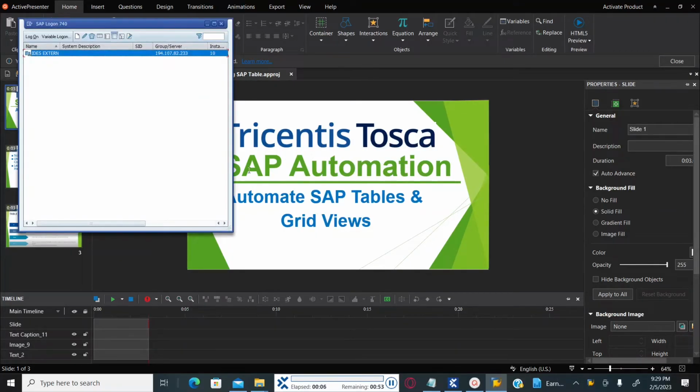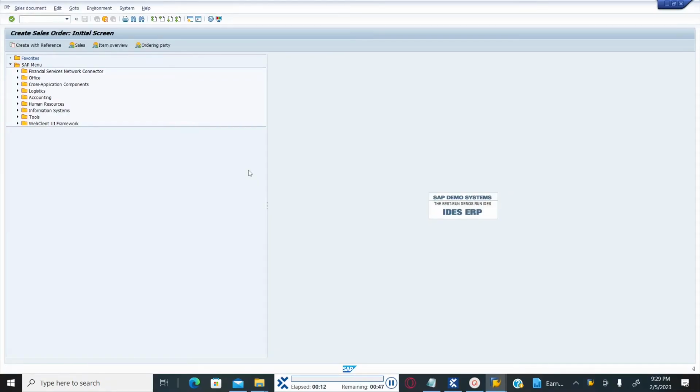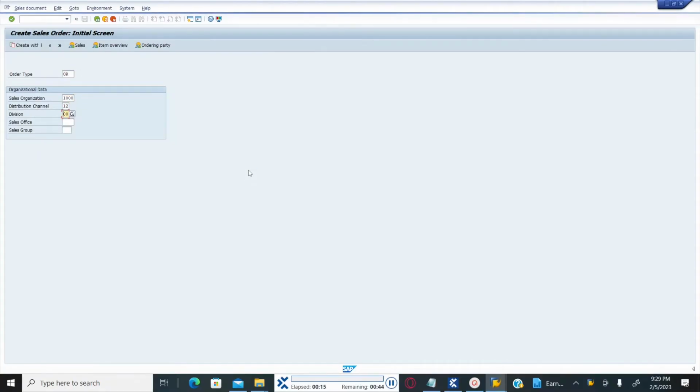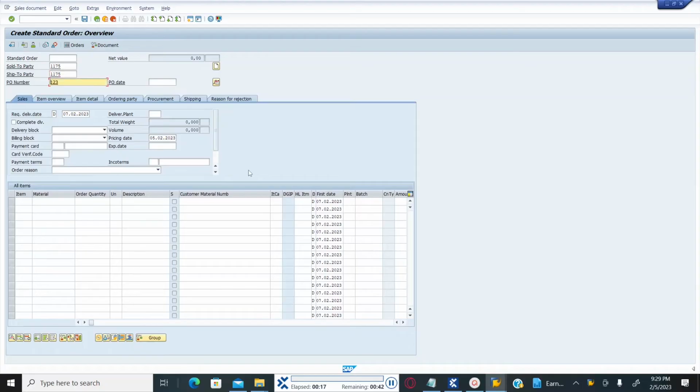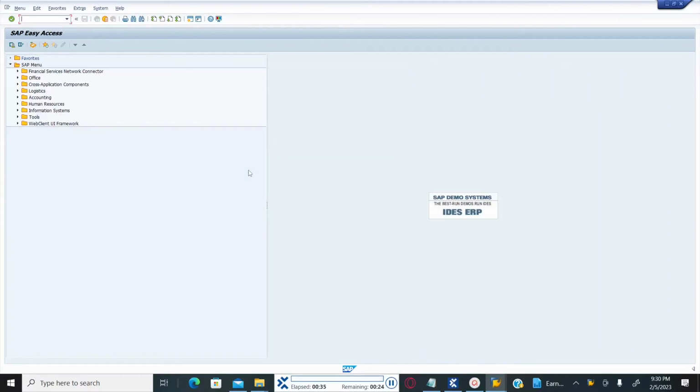So now it is opening SAP GUI, establishing the connection, entering your username and password. Now it opens your order, done. So here, see here, it should enter some values in the table. Item has 2, yes, done, done, done. So perfect. It entered all the values in my SAP table also. And then it goes for the sales and then enters a date. That's it. So saved, perfect, exit, done.